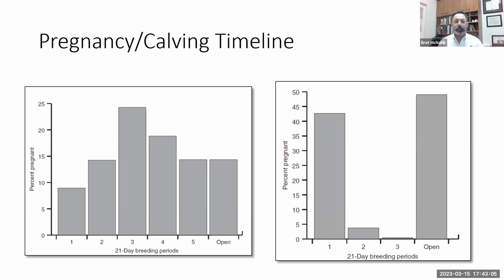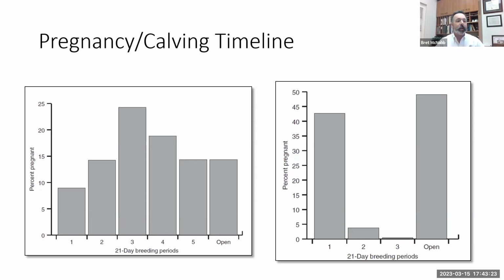Then we can look at dramatic changes, either again, based on when we're diagnosing pregnancy and staging pregnancies, or looking at your calving window to say, okay, now I've had cows that were breeding up at the beginning of the breeding season and doing what they should. But then all of a sudden there was an event that happened.